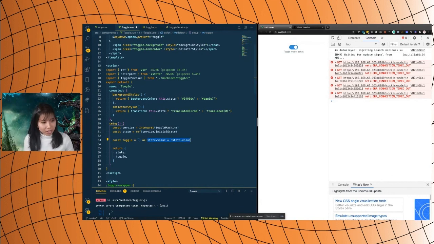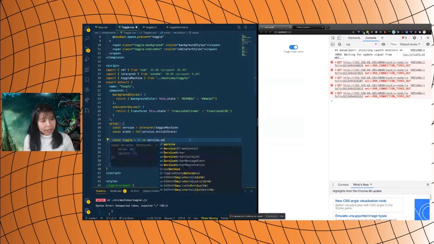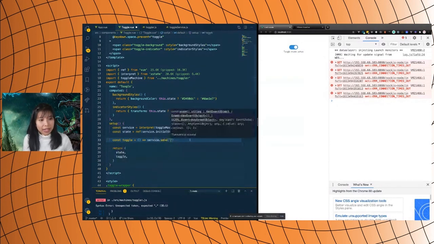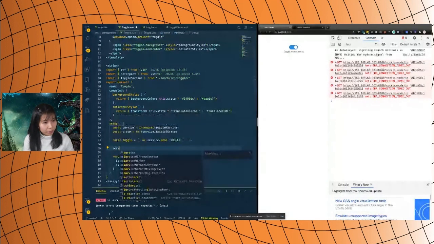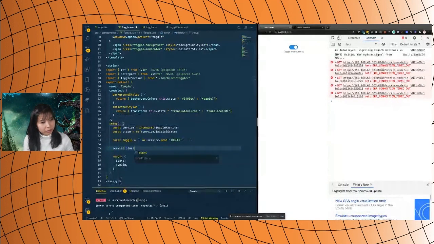This method is the transition; it will trigger the event that we pass into it. So we pass in the toggle event, and now we need to start the service, which is start.